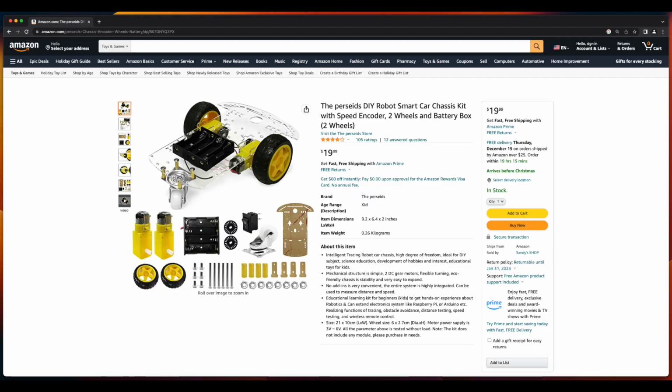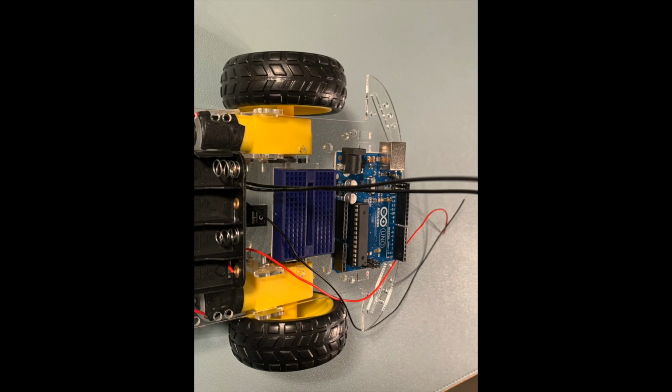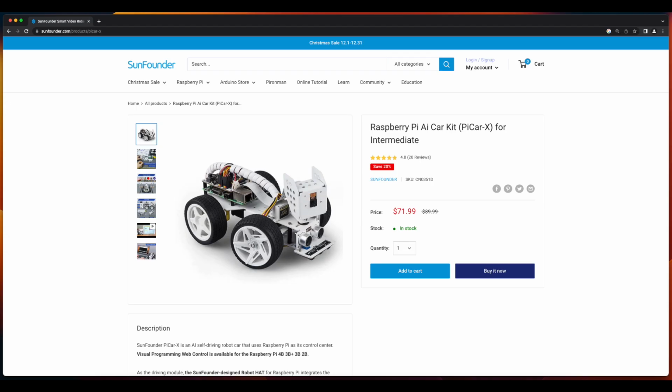First, if you watched the prior video in the playlist, you'll recall that I assembled a smart car chassis kit, which I indicated that I'd be using to build an autonomous obstacle avoiding robot car using an Arduino. Second, at the end of the video, I also mentioned that I'd be using this Arduino-based robot car to communicate with a Raspberry Pi-based robot car I'll be building over AWS IoT.